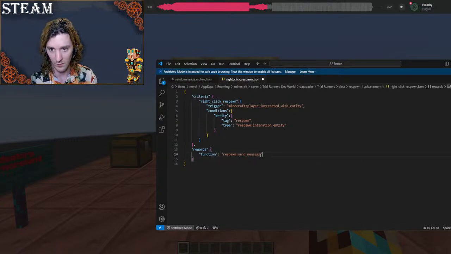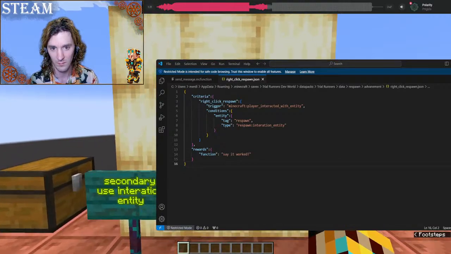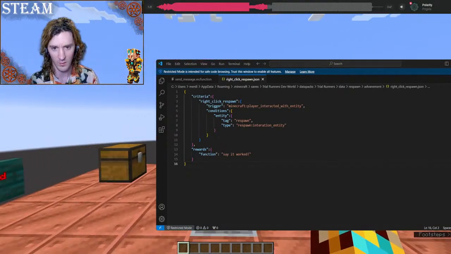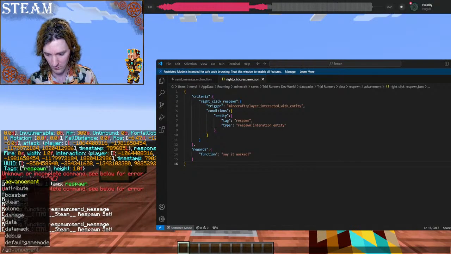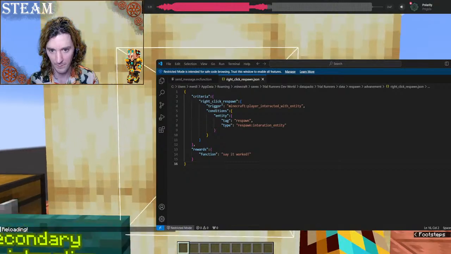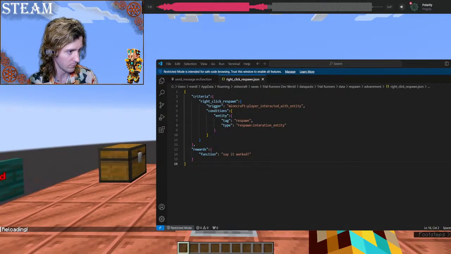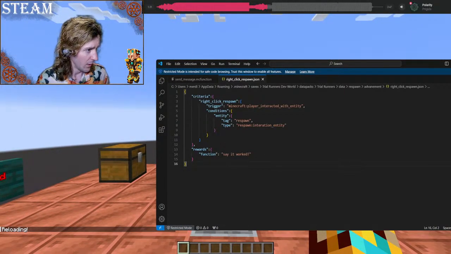So instead of doing this, doing debugging, say it worked or something. Okay, I don't quite understand. After reloading, okay, I do gotta reload. Okay. After reloading the game, right click on the interaction entity or the armor stand.